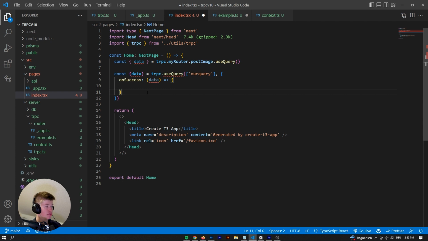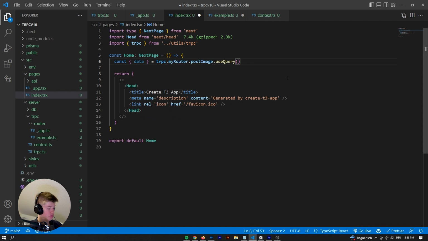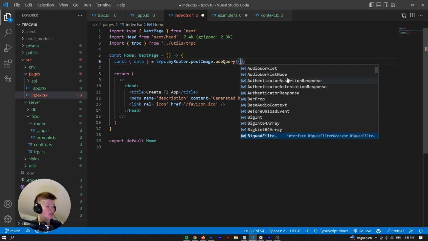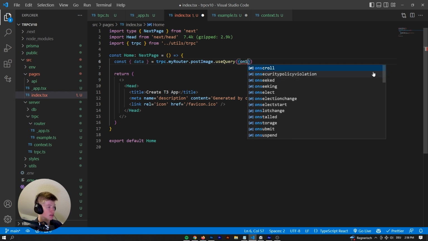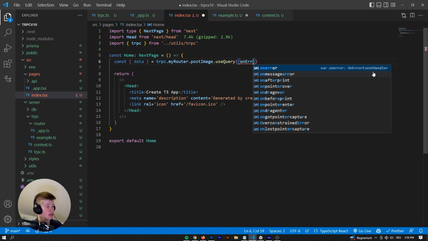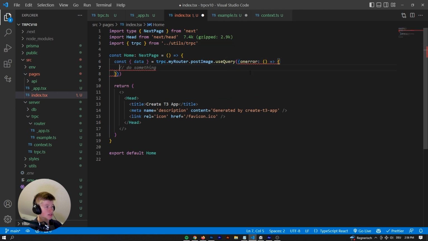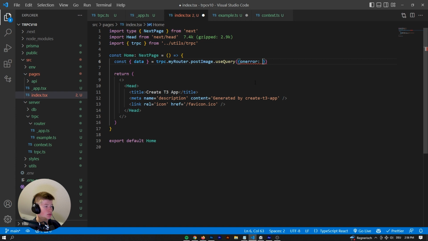With the new version of tRPC, that's not as intuitive because they removed onSuccess, onError, etc. from the query. So if you pass an object right here, press Control Spacebar to see which properties you get access to, you see they're not in here. You can't have the onSuccess, you can't have the onError. It doesn't really work. I don't think that's the right thing here. Yeah, no, that's totally not the right thing. So you don't get the onSuccess and onError that you were expecting from tRPC v9, right?